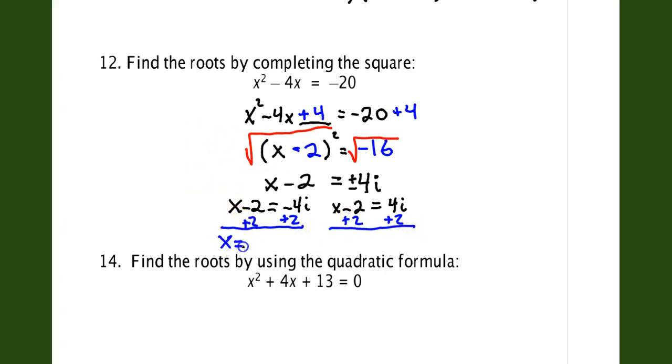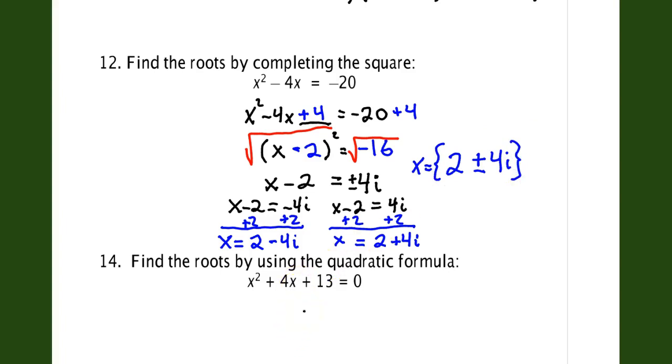So instead, we just write both of them with the real first. We'll say one of them is 2 minus 4i, right? So just rewriting both of these in order with the real first. And the other one would be similarly 2 plus 4i. And those would be our two roots. And you could just write those as 2 plus or minus 4i if you'd like to combine them. Right? Those are our two roots. There we go.